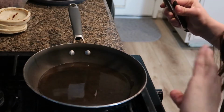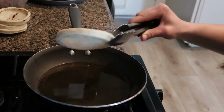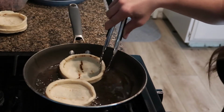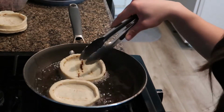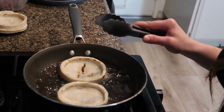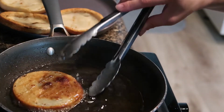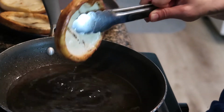Alright, so next you're going to heat up a pan with oil, and once it's heated, you're going to put in the sopes so that they can fry. These sopes I got from the grocery store, and they're really, really good. Or you can make them by hand. You fry them until they're nice and a crispy brown on each side. Once we're done frying the sopes, we're going to take these out and start making our tacos.